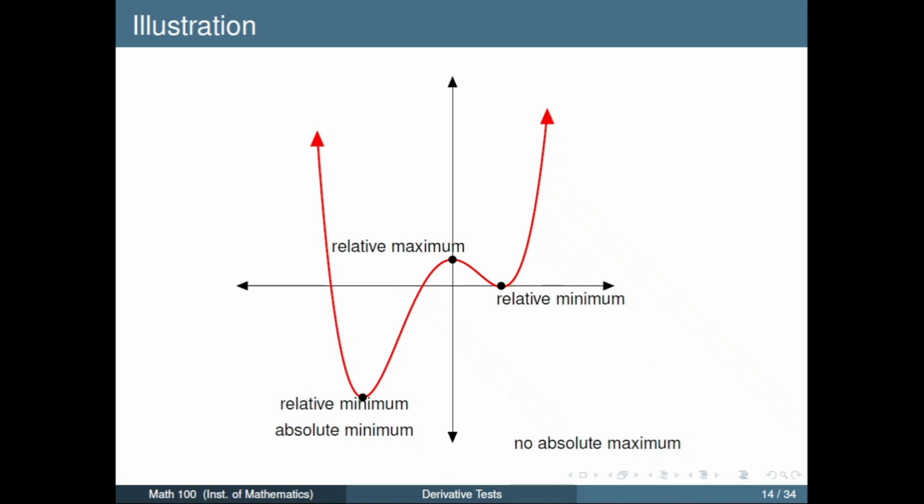So, remark lang that you can have more than one relative maximum and more than one relative minimum. However, you can only have at most one absolute minimum and at most one absolute maximum because that should be unique. That is the highest and the lowest point on your whole graph. And moreover, if at some parts of your graph, your f of x approaches positive infinity, then we don't have an absolute maximum. Similarly, if at some parts of your graph, your f of x approaches negative infinity, then you don't have an absolute minimum. Okay?